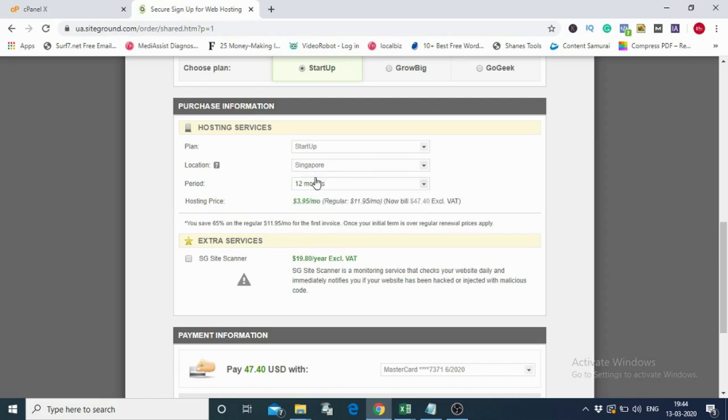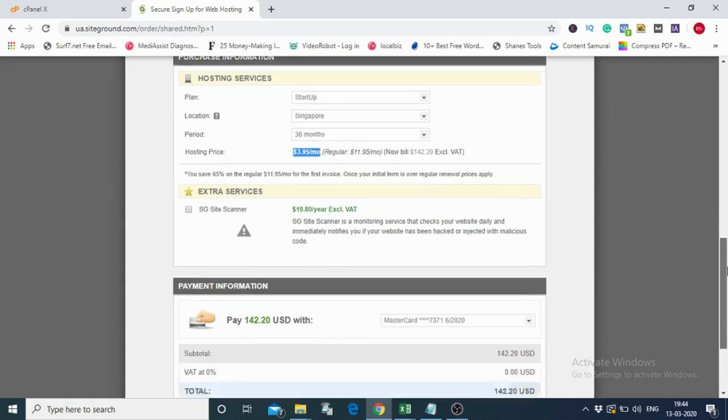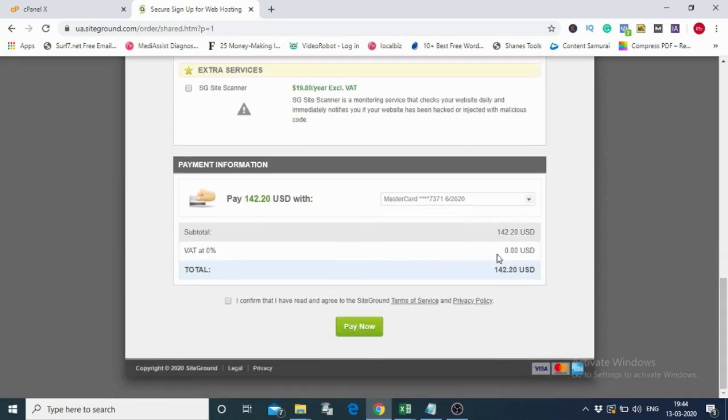Okay, so I have selected Singapore, and now I can select the time period. Now you can see here that if I go for 36 months, I am ensuring that I will get it at $3.95 per month for the entire 36 months. Okay, once you have done that, you can come in here and you can see that the card details are saved here.